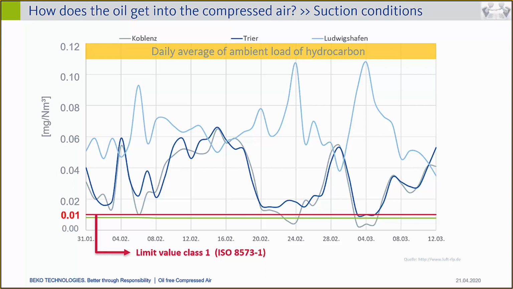And that's the reason why, no matter if I have an oil-free compressor integrated into my system, I additionally need some kind of oil-free treatment system. And of course, the best would be the one with the BEKO, which has continuously lower residual oil content than that of class 1.